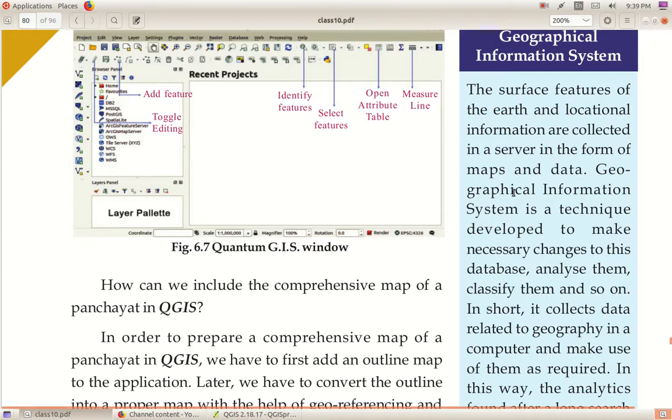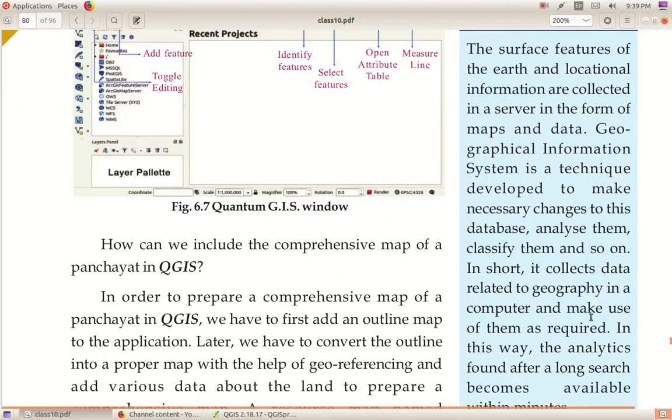Everything placed in the map has a particular position that is based on the latitude and longitude of the earth. The geographical information system is a technique developed to make necessary changes to this database, analyze them, classify them, and so on.